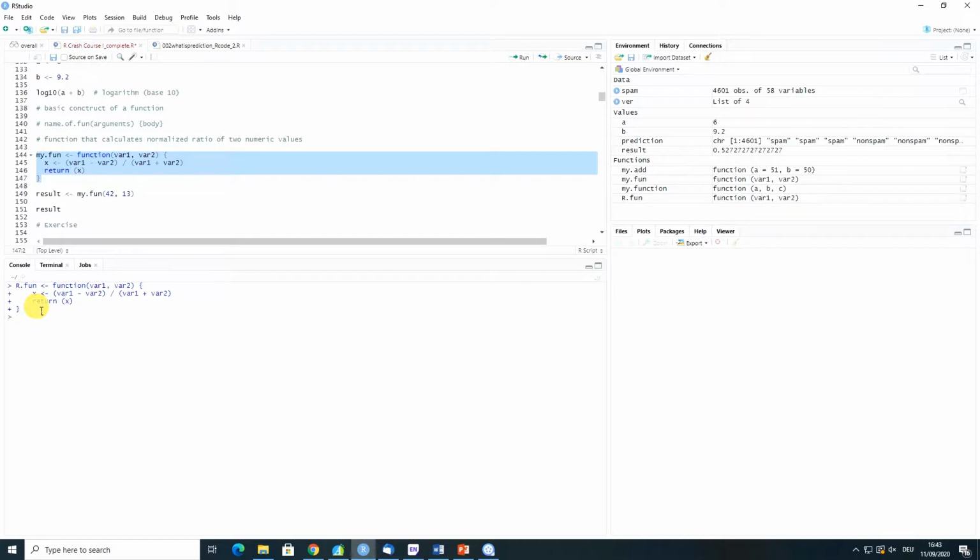So this is our function, and now we can also check how our function works. We can declare a new variable which I call result. You can call it whatever you want. Then we call our function, so the name of the function, and we supply two variables inside of our function. Let's say 100 and 200, and we call the variable result to see the result. So here is the result of our function.